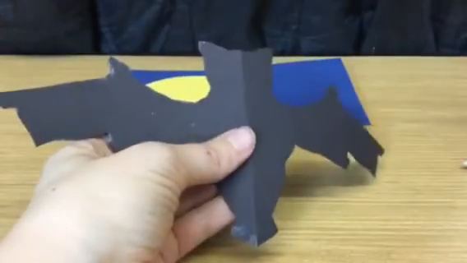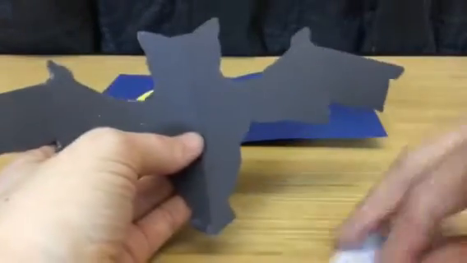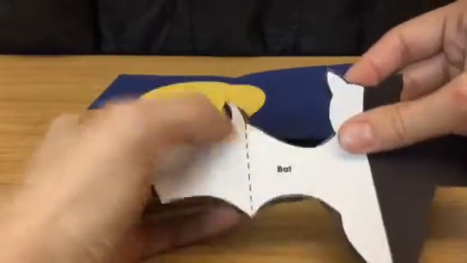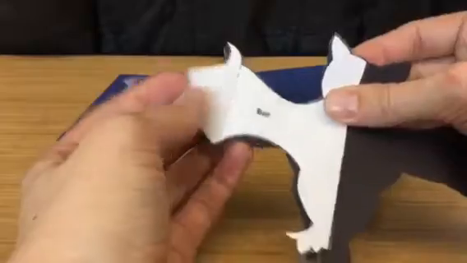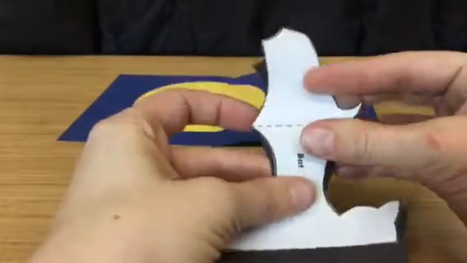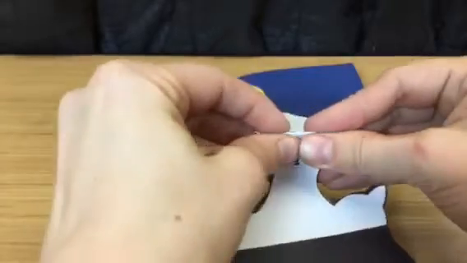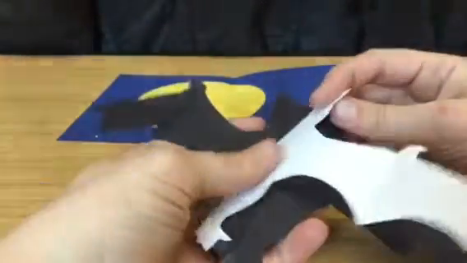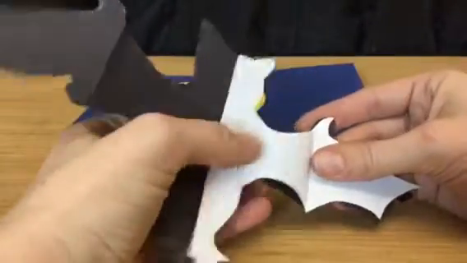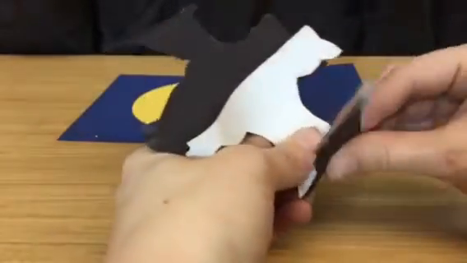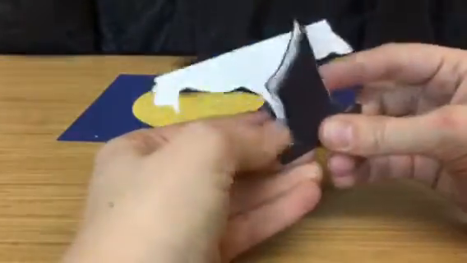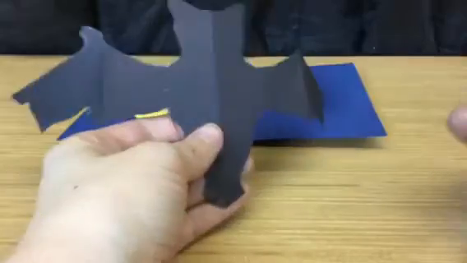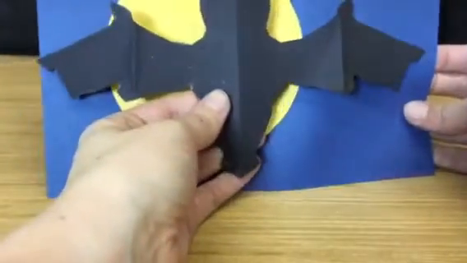Now remember how I said don't throw away that scrap? You're going to want your tracing template again. So keep your bat like this. And it's going to tell you where to fold your bat. See this line? That's where you should fold your bat. So you're actually going to fold it like this. Bend it. And then you're going to flip it like this. You're going to flip it on the line of symmetry. And then you're going to see that fold. Now you're going to fold there too. Fold it both ways if you want. Now you have a bat with full bends. And that's going to really help. That's going to help make our bat 3D.